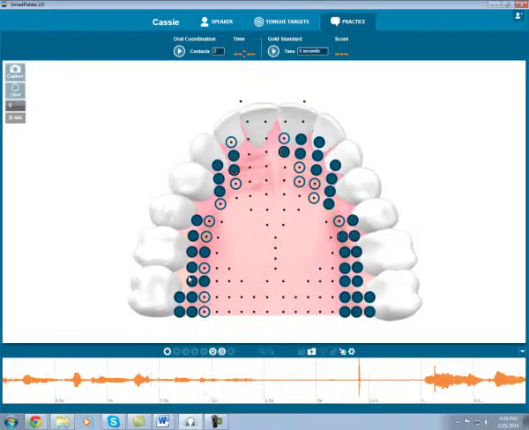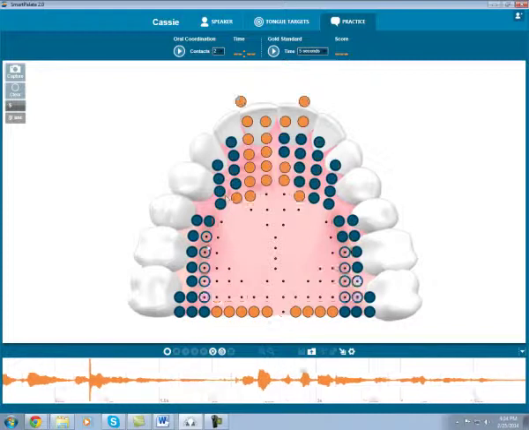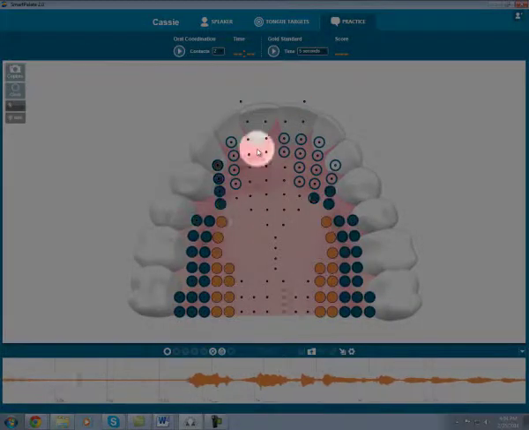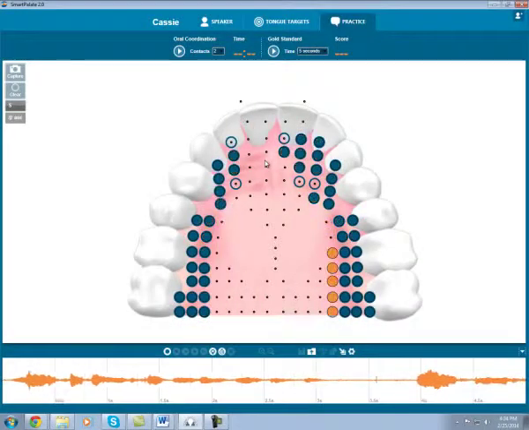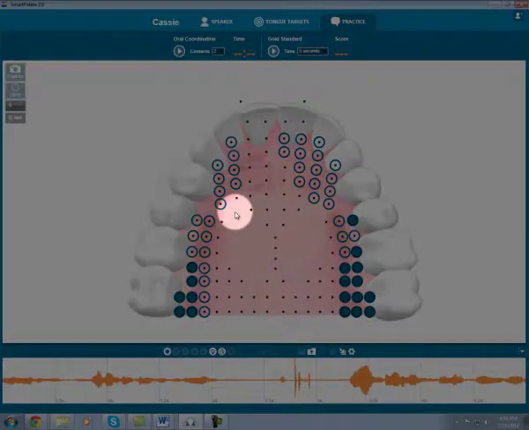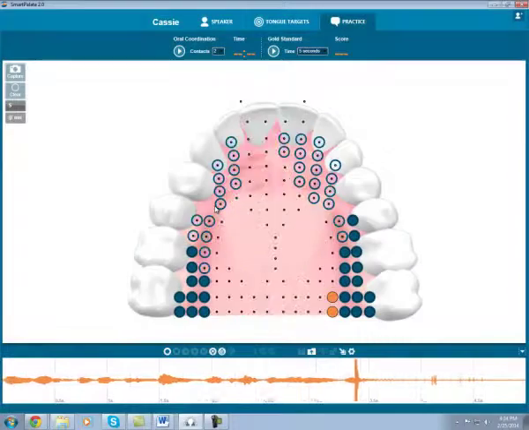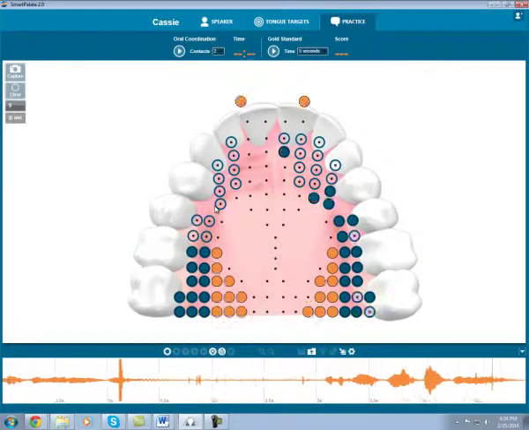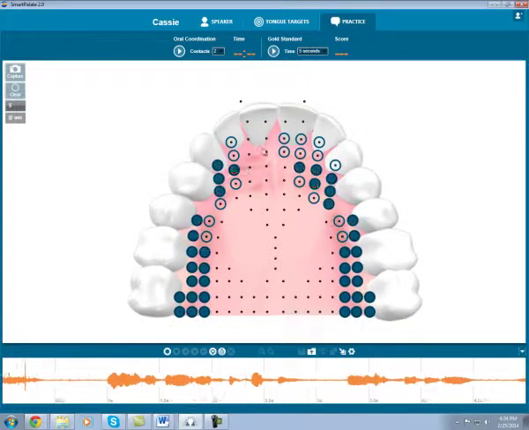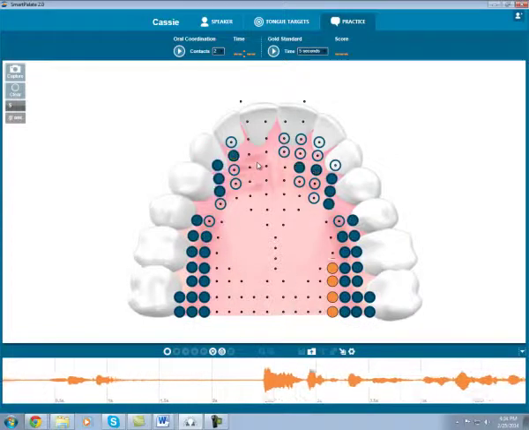The number of columns isn't as important here. In fact, a couple of orange dots is actually okay. You'll want 1 or 2 columns of airflow going through the front here. More than 3 is probably going to be too much. You'll also want to make sure that air is not escaping through the sides like it might for a lateral lisp. If a client is blocking the air, you'll want to help them reduce the pressure here where that central air should go. Orange dots flickering is a good indication that they're on their way.